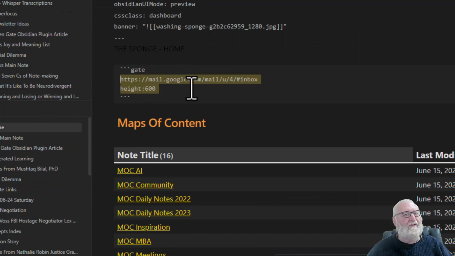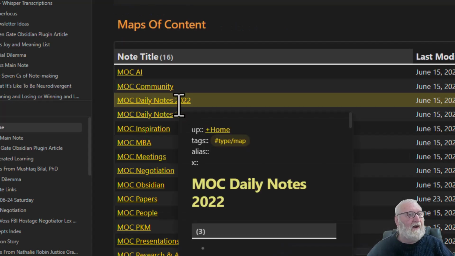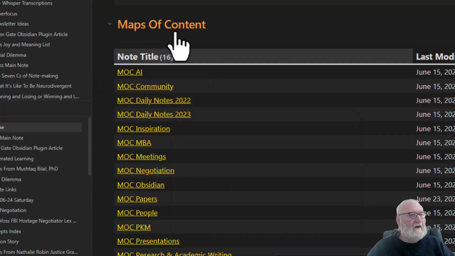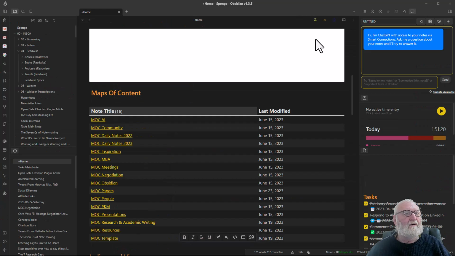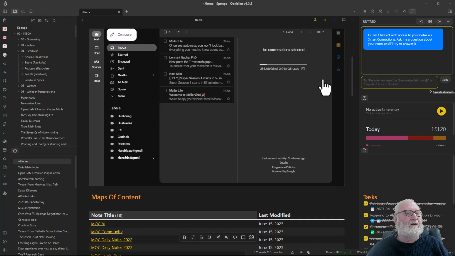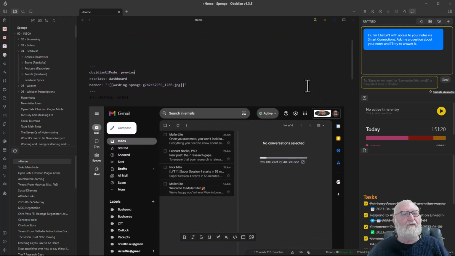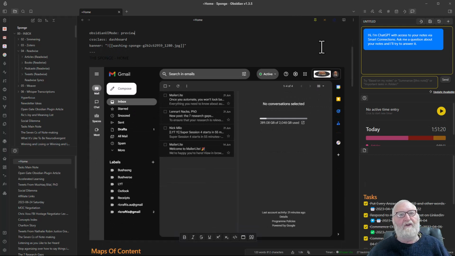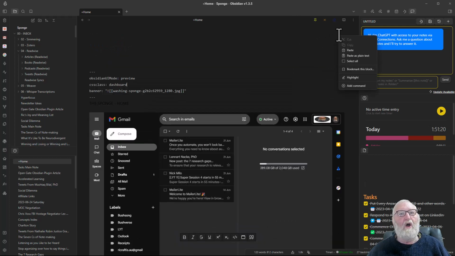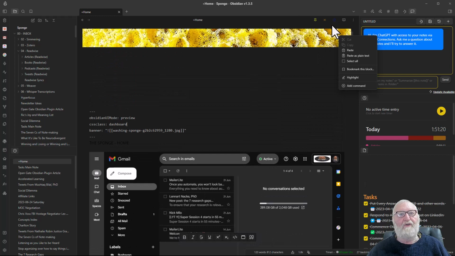The gate, that's the name of the URL which has been put in through the gate, and the height of the Google page. Let's make it 800. Whoops. And see what happens now. And you can see that it's a lot bigger. So that's how you can control the size of the preview window, and certainly how you get that into your note, embed a website in your note.